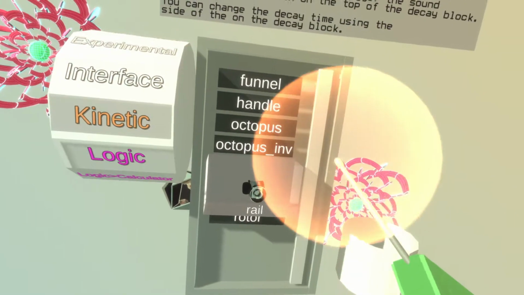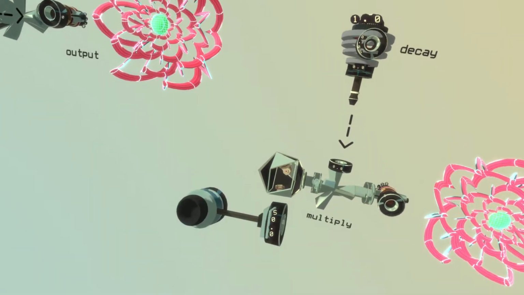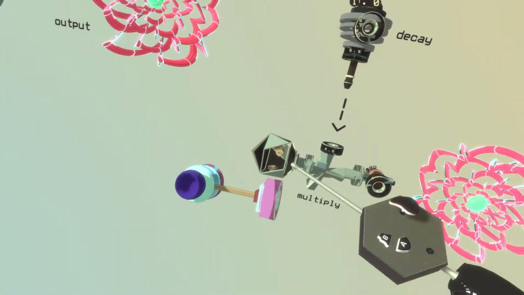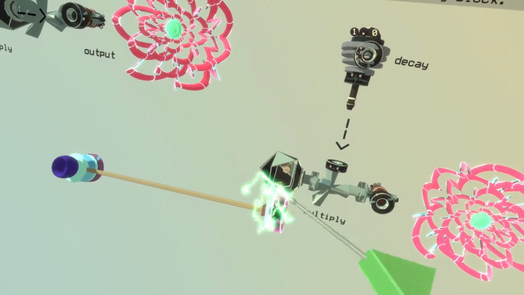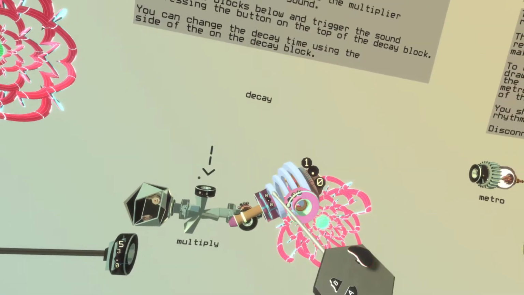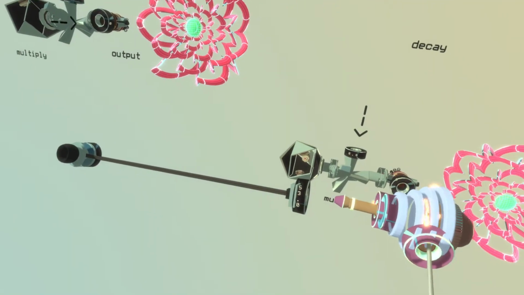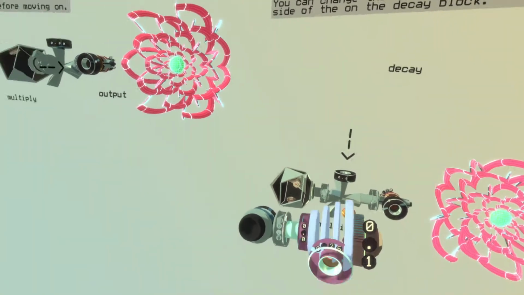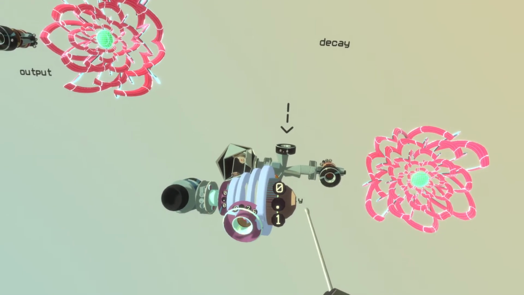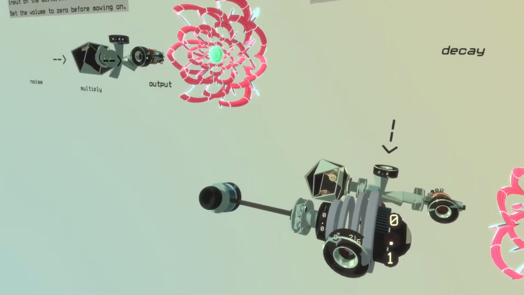Let me take out a rail block. Oh, here we go. Close the roller deck. The rail block here has an input that will just control how long this rod here is. And if I take the decay block here, let me just put this up a little bit, plug it into here. We can use that to visualize the signal coming out of the decay. So if I press the button here, I will trigger the decay. You see that the rod shoots out and then goes back smoothly.